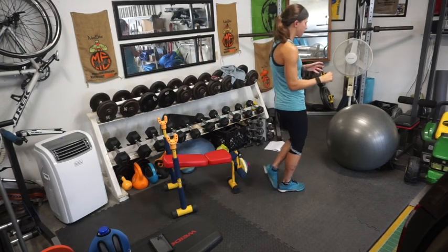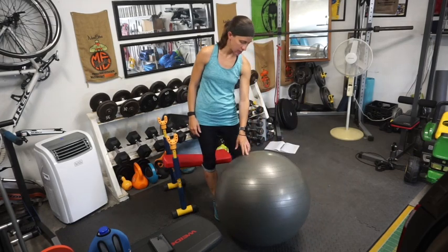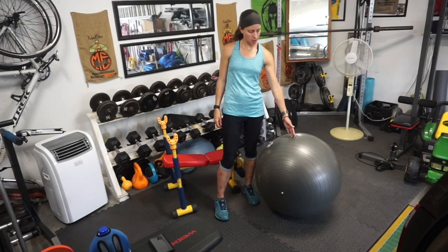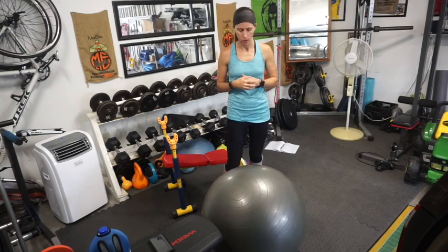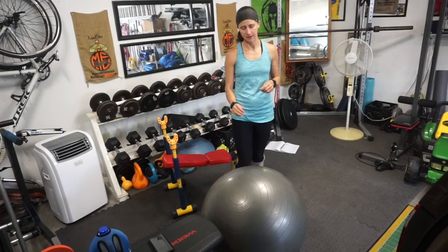For the first exercise you'll need a stability ball. This one's really big — I don't know the size but it's huge. I would recommend one that's smaller. You can even go with the nine-inch one; I really like that one because you can use it for other things as well, though you can't sit on it. Try to find which one fits you best and what you're going to use it for. We're going to use this big one today because I don't have another one.